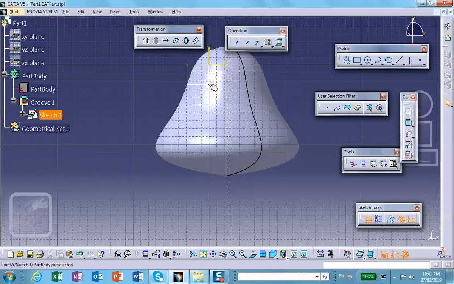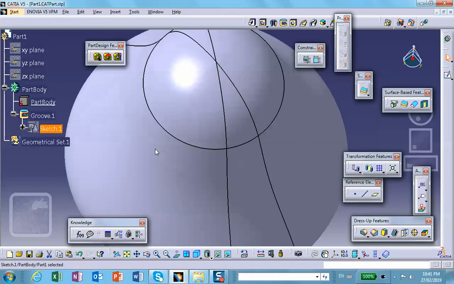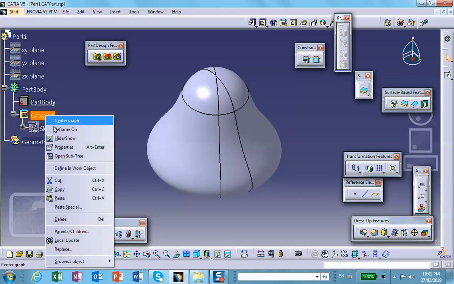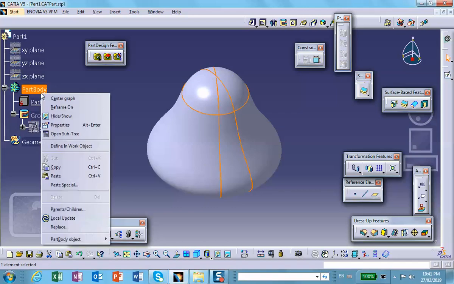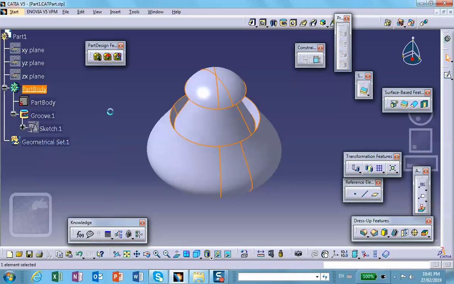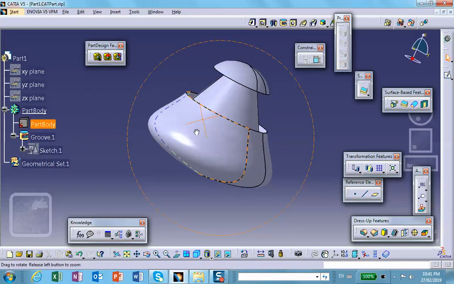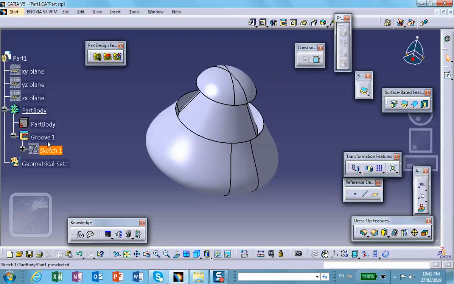And let's look at our groove, part body. There we are. So the groove was actually identified, and we have it here. Now, let me undo this so that it goes back to the original shape that it was.